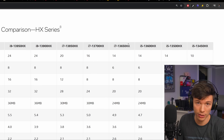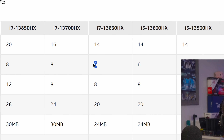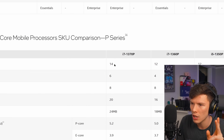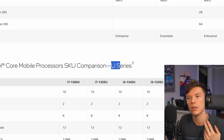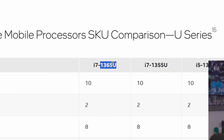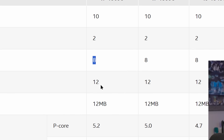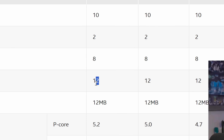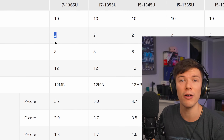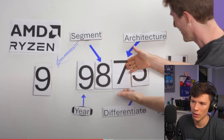These naming conventions can completely scam you. Take Intel's 13th-gen laptop processors: the 13650HX has six performance cores and eight E-cores, resulting in 20 threads. Keep that number in mind. Now the U-series — typically more power efficient — with an almost identical name, the 1365U, has only two performance cores and eight efficiency cores, resulting in just 12 threads. Even though these two processors have very similar names, just because U means power efficiency doesn't mean you'd expect your core count and CPU performance to be cut roughly in half.